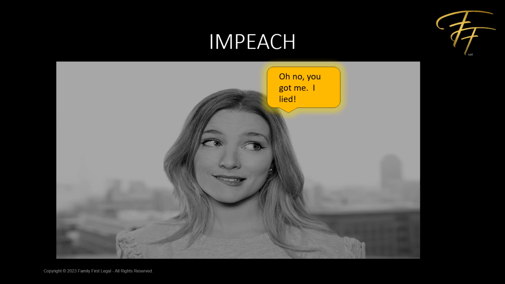Now, the court could look at an impeachment piece of evidence as the person was untruthful on this particular issue that you've impeached them on, but when you impeach someone more than once, the court can assume that this person's testimony might be wholly untruthful, which is very beneficial, because if the court sees someone as untruthful, the court might not believe anything they say unless there's serious corroborating evidence on their side. So impeachment is a good thing, and it's the only way that you can prove that someone is lying.